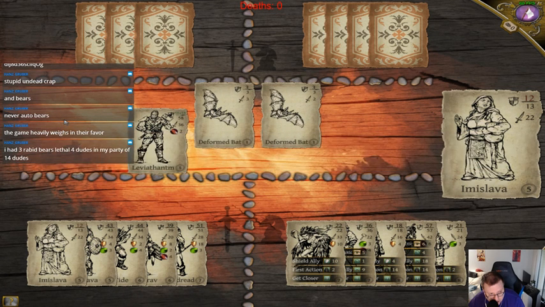Never auto bears. The game heavily weighs in their favor. I had 3 rabid bears, lethal, 4 dudes in my party of 14 dudes. Damn. I don't think I've seen rabid bears. I've only ever seen regular bears. But good to know. I will keep that in mind for future playthroughs. If I see a rabid bear, I will fight him. And I will whoop his ass.